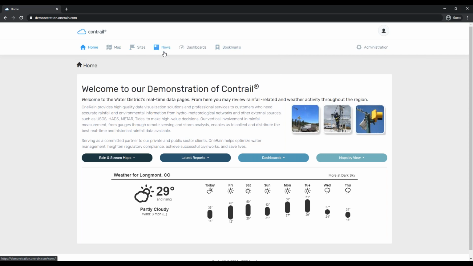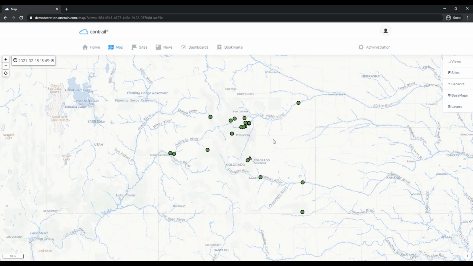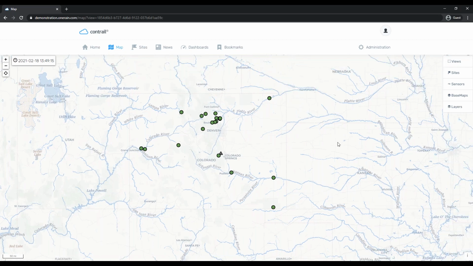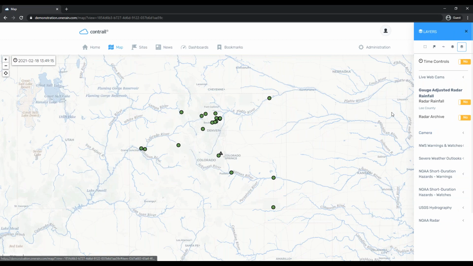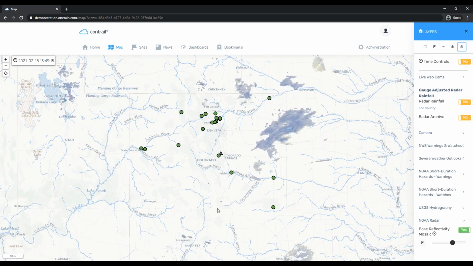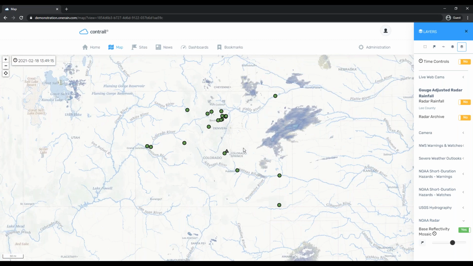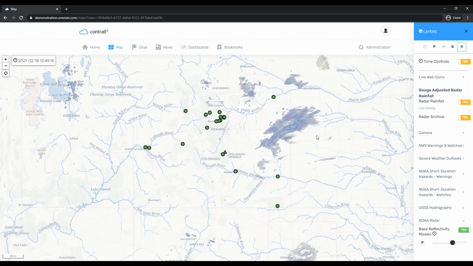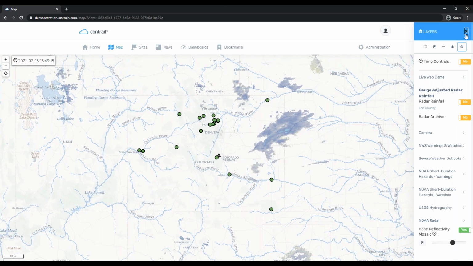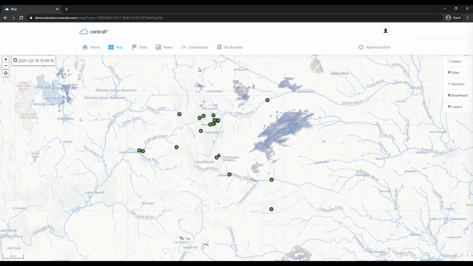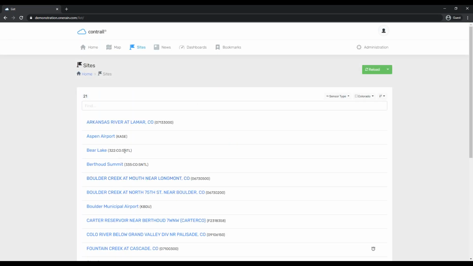So let's say I want to have a bookmark that goes right to this particular page. I like the way that this looks. I like this view. I'm going to add a radar layer. We're going to set this up so that anytime I open this bookmark, it's going to pull this view. So we've got that. And actually the map is not a great example for that. So I'm going to switch my example. I'm very sorry. We're going to switch to a particular site instead.